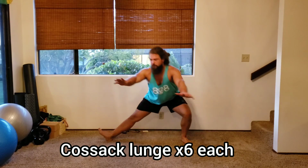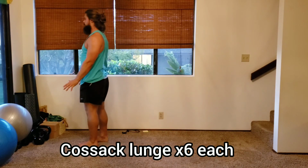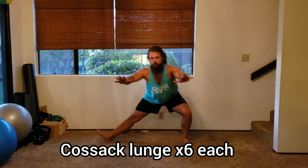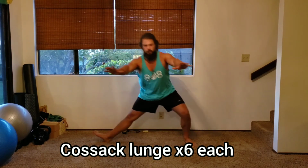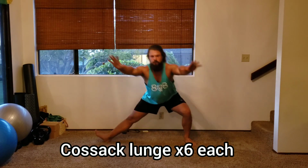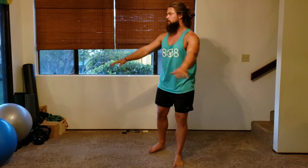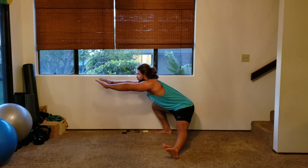And then last but not least, we've got the Cossack Squat. This is also known as a transverse lunge or Cossack lunge. We're starting in a standing position. We step backwards and rotate the trunk, the pelvis, and the shoulders at 90 degrees. So we end up in a lateral lunge position, but you'll see my front foot still stays pointed forward the direction I started in. I lift the toes on the front foot to help increase the stretch through the hamstring, specifically the inner hamstring and the adductors here on the front leg.